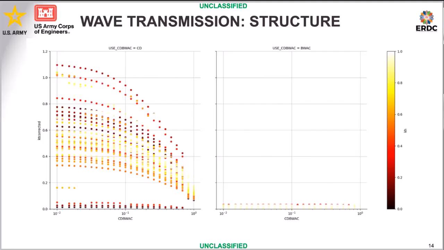So overall, this trend for wave transmission through a breakwater, I think, makes sense for what you would expect, with higher values of friction doing more to reduce the transmitted wave amplitude going through. This is helpful in designing the breakwater, because with the structure and a high value of friction, you can get pretty low transmission rates. Anecdotally, so far it's not on the graph, BWAC also does a pretty good job at this as well. The end product will be comparing these two to see what happens in the parameter space.